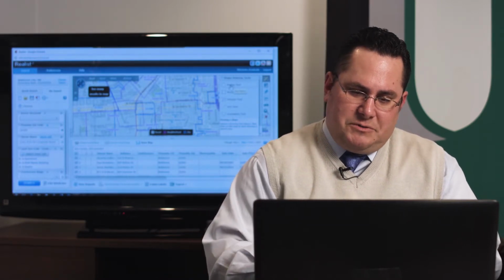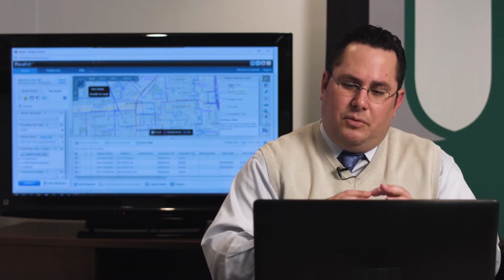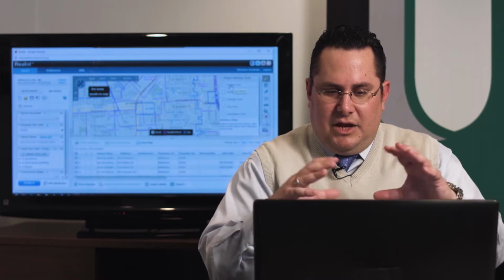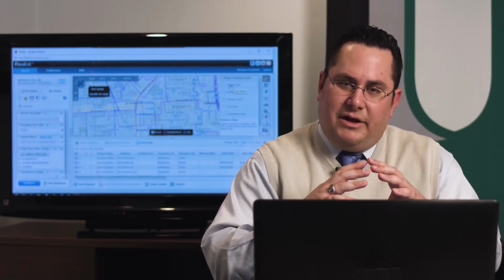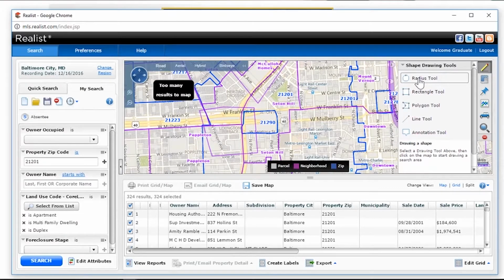The radius is pretty much self-explanatory. You pick a certain point, it could be a street intersection, and you expand it out and it'll highlight a certain area. I don't use the radius as much because you miss a number of properties on the outside, because it's a circle.